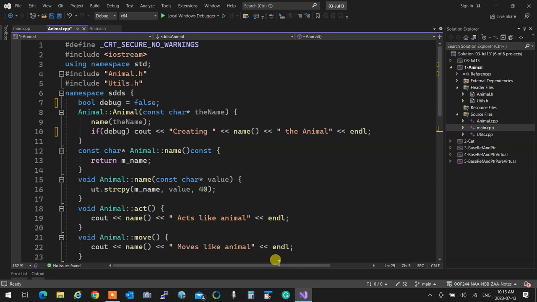This is global within the file, which means I can have many other functions over here that have nothing to do with animal that would still have access to debug. Are we fine? So a file scope is what we called by mistake in the C language global. It's a common mistake. It's not global. This is not yours. It's mine, right? Okay, yeah.